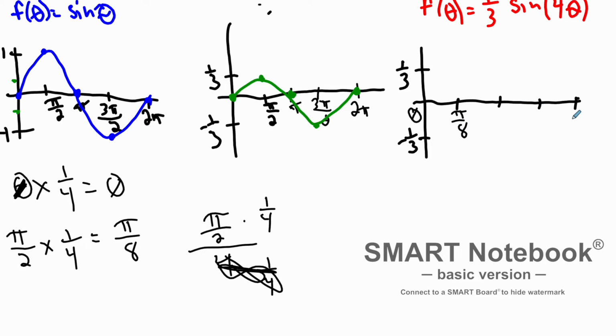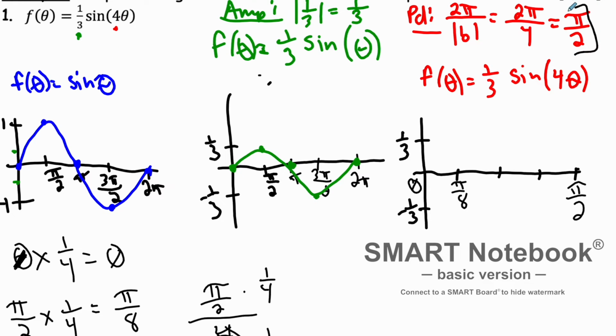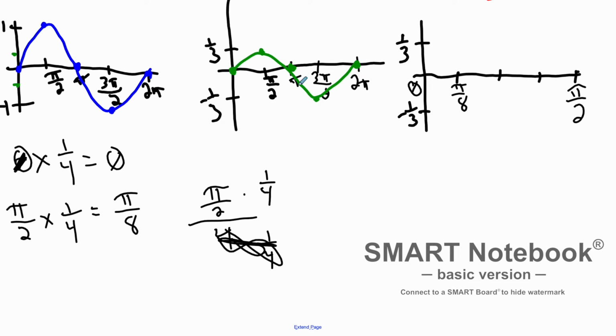Also, let's fill in our last value here. We didn't even do that. This is pi over 2. Okay, that's what we got right here from our period, pi over 2. Okay, so let's keep going with this now. The next point was pi. So let's take pi and multiply that by 1/4. Well, this is like pi over 1, so pi times 1 is pi. 1 times 4 is 4, so my next point is pi over 4. So pi over 4, there we go.